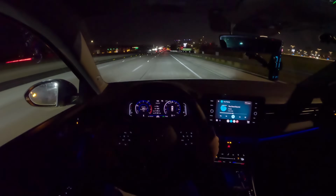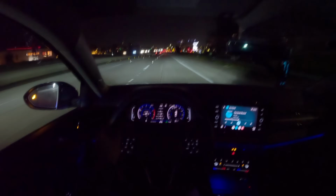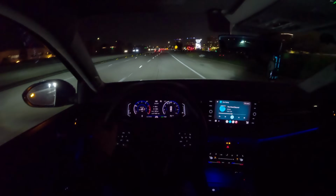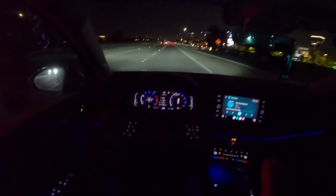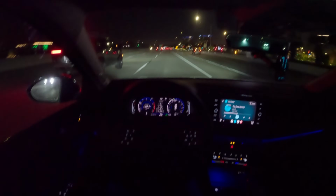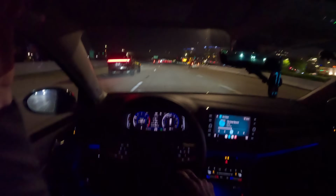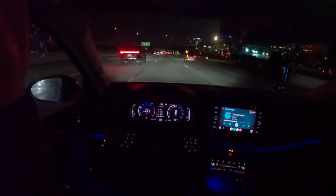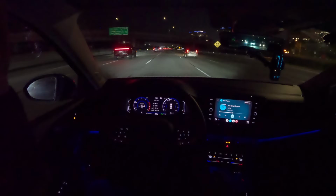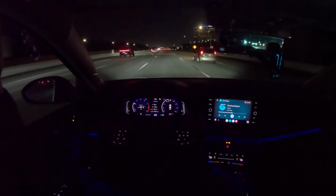Coming into the end of the highway fuel economy test here in the Volkswagen Jetta. What do you know? We are destroying the EPA figure once again, third time in a row for the Volkswagen Jetta, looking at 49.2 miles per gallon according to the vehicle's trip readout. Very impressive. We did see over 50 at one point in the test, actually 2 different points during the test, but it seems to be leveling out here around 49. Very happy with that. Overall, this is a fine car to spend highway time in.